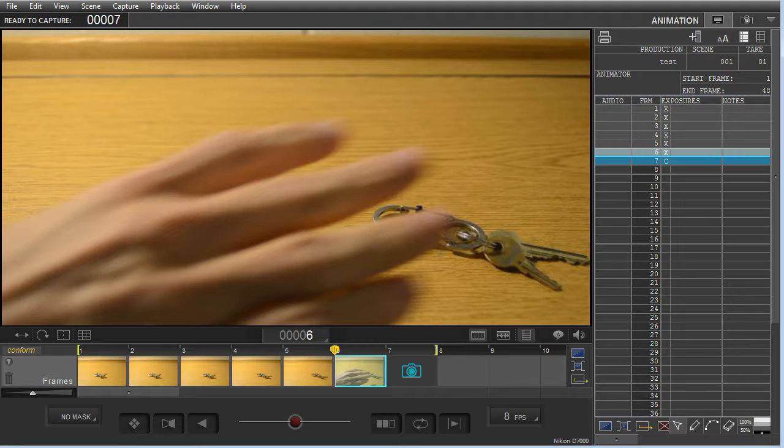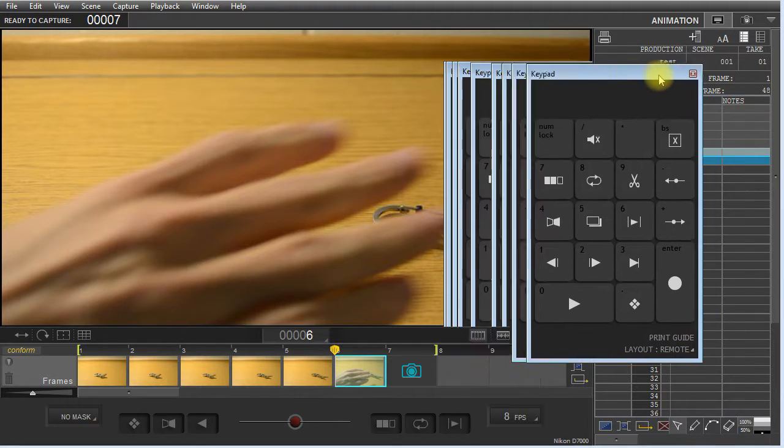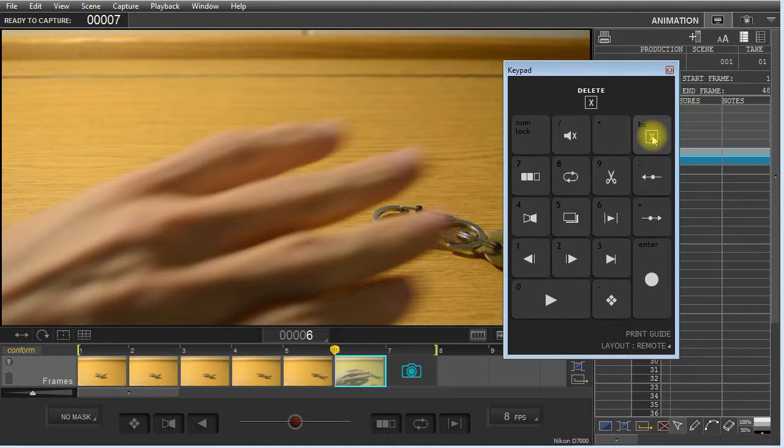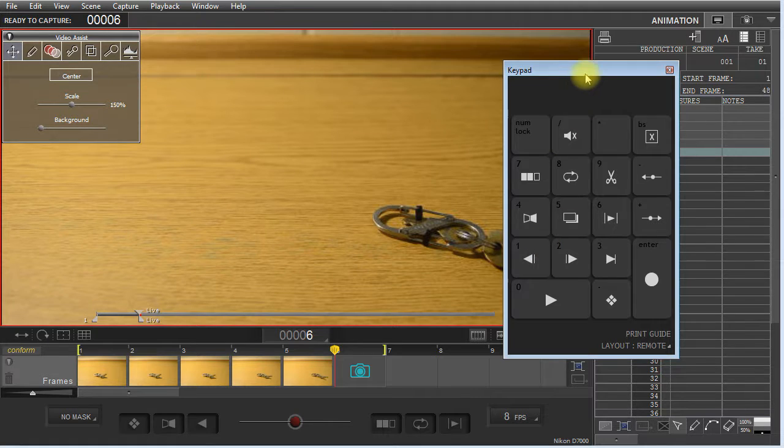There's an easy way to delete that. If you hit the delete key on your keypad, you can delete it. You can actually hit the delete key on your regular keyboard as well, I believe. So let's hit delete. And that frame is now gone.